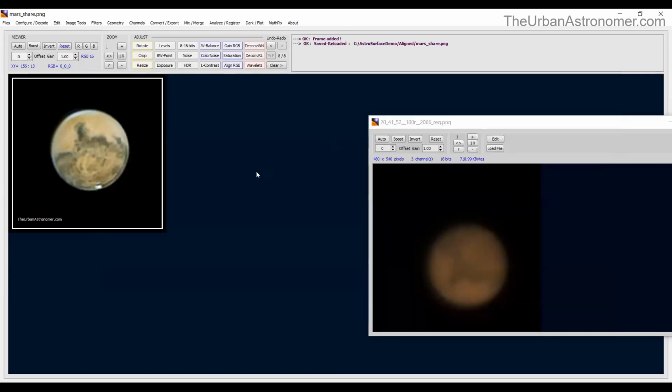Okay, so I hope this tutorial was useful, and of course if you already know how to use Registax and Autostakkert, then you can dive right in with these steps and try out all the options that you want. And I will continue to share tutorials like this on different tools. There is one more specifically for Mars. I want to share how to create smooth animations of Mars using WinJUPOS and derotation. That will be coming up pretty soon in the next week or two.